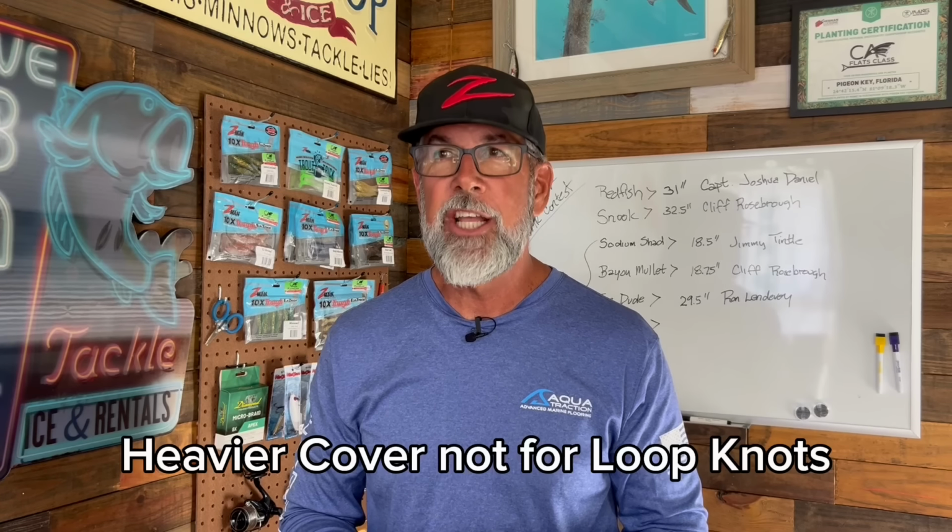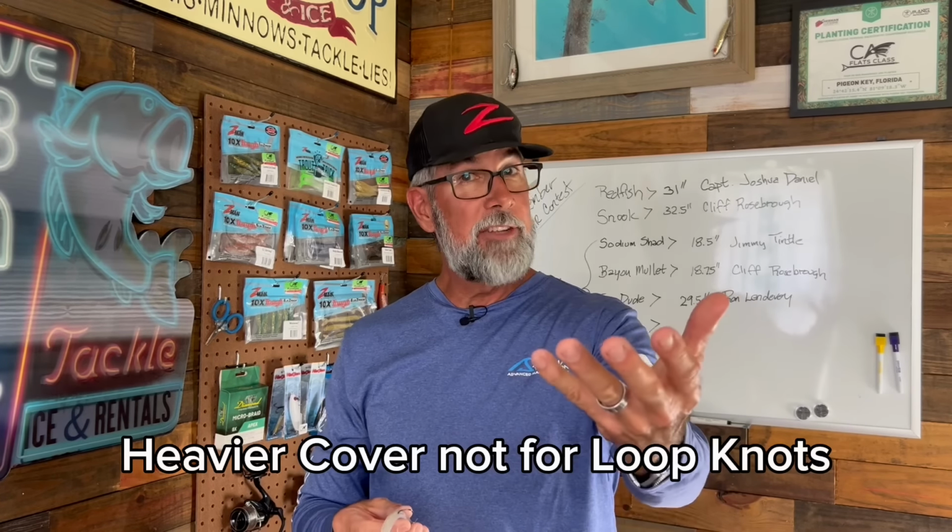The other weakness to this loop knot is fishing it in heavier cover. Let's just say you've seen me fish out in Louisiana. I'm fishing in that hydrilla. I'm fishing in that taller grass, that eel grass. Here on the Nature Coast, I fish a lot of that pepper grass. Well, this knot catches on a lot of stuff because it's just a bigger, bulkier knot.